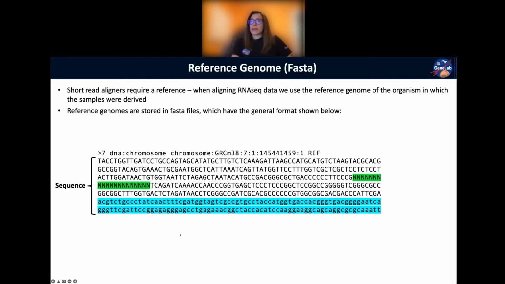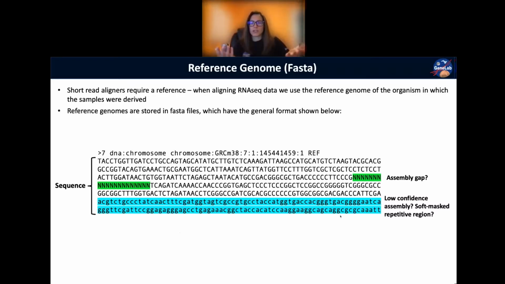And so I just want to break down this FASTA format a little bit. So we see that the sequence is here after this header line. We might see some long strings of Ns, highlighted in green here, and that could represent an assembly gap, like something where we just don't have clear sequence. There could also be areas in lowercase letters, and that could mean they're low confidence assembly or they're soft masked repetitive regions.